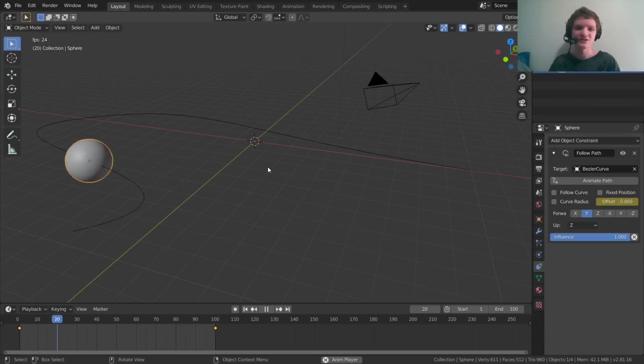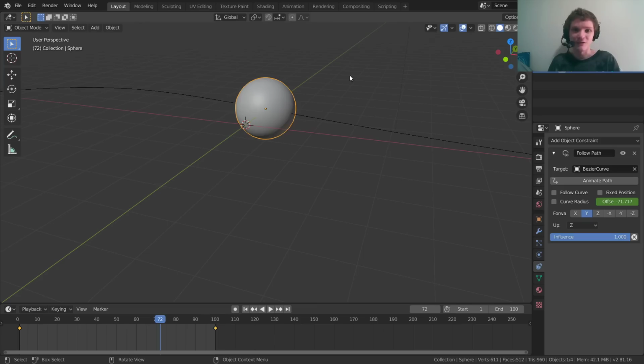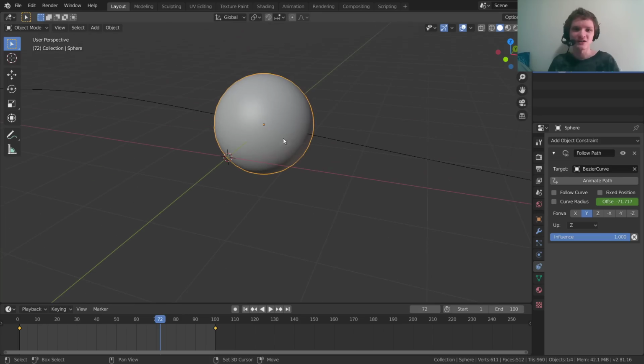So now the next issue, now that we have this going along our path, is the orientation. We want it to roll and to actually make sense. But even if we do that kind of stuff, you're not going to see it because it's a sphere and it kind of looks the same everywhere. So the step we need to do before that is actually give this a bit of shading so we can actually tell which side is up, etc.